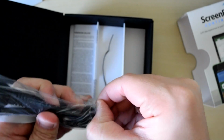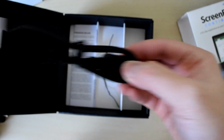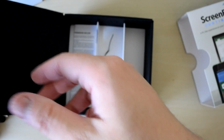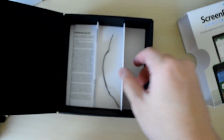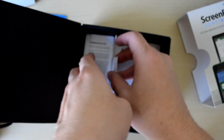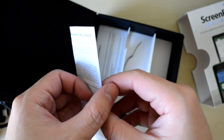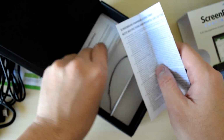And here we have an HDMI extension cable just in case plugging the device directly into your TV or monitor proves to be ergonomically uncomfortable. Now, my monitor is a Dell UltraSharp monitor that has MHL powered HDMI ports which can provide power to devices attached through HDMI. Unfortunately, it doesn't look like the Continuum Edition allows itself to be powered through such ports, still requiring me to plug into the damn power. Talk about first world problems.